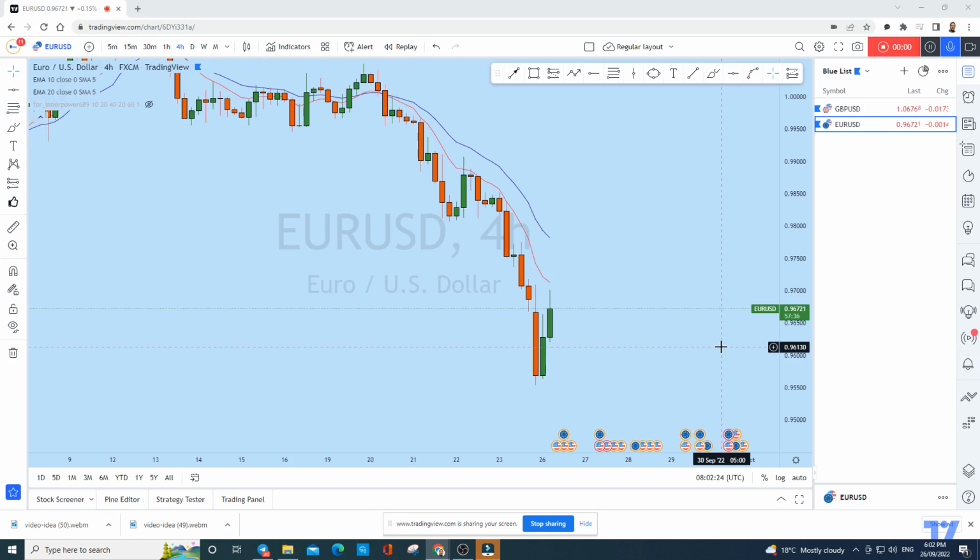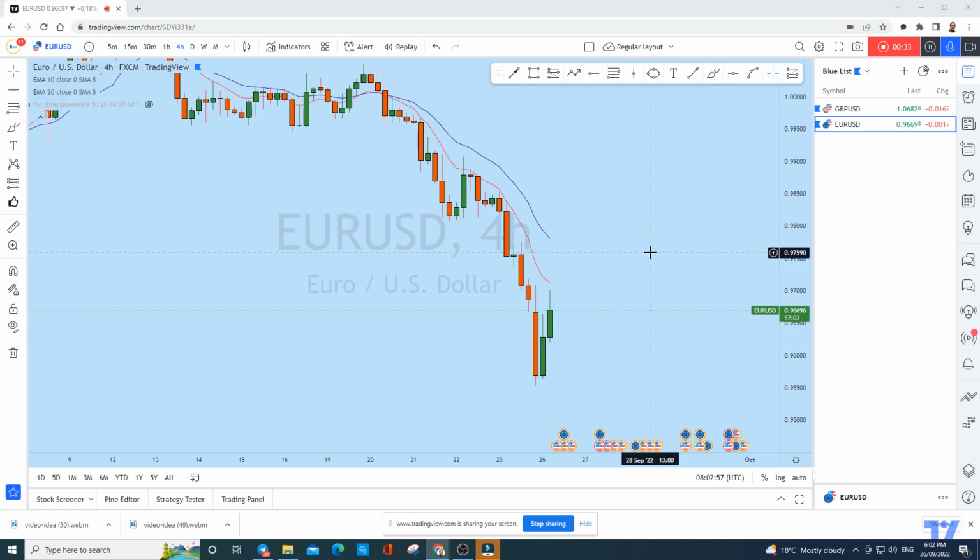Today, let's do a complete updated multi-time frame analysis of EUR/USD and GBP/USD. Let's see what kind of trading opportunity we currently have. As you can see on the lower time frame, we can see a significant trading opportunity. Before we discuss what it is, let's do a complete multi-time frame analysis to see which way the market is heading, and then we'll jump onto this time frame to see how we can trade both of these instruments.